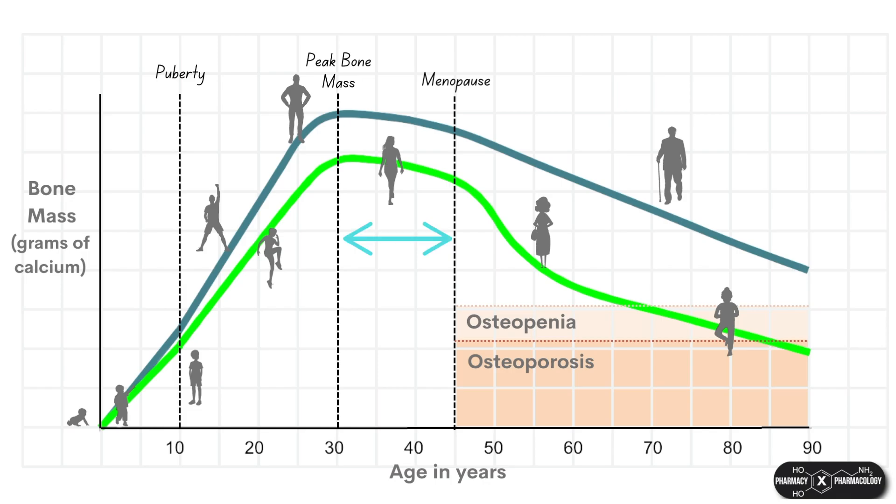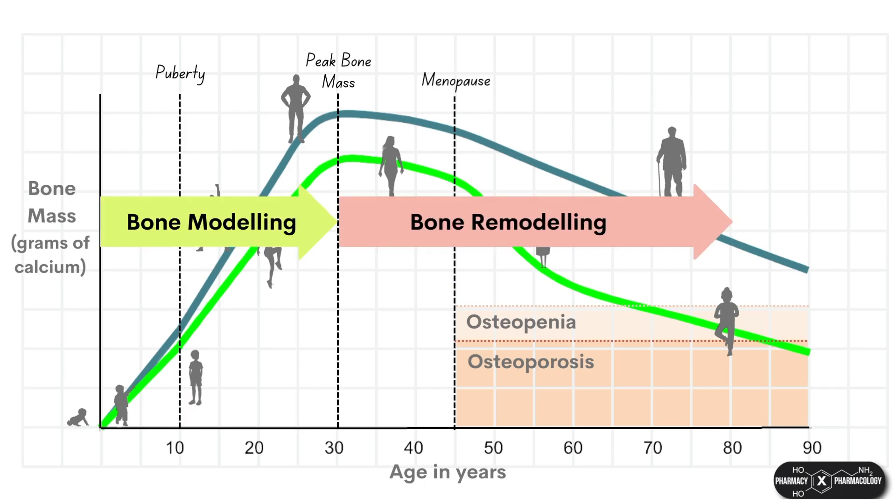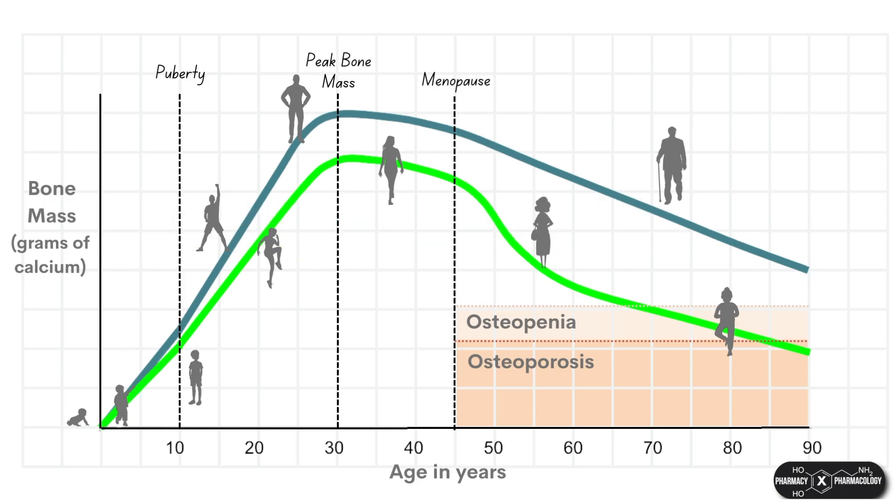For the next few years — which may last 15 to 20 years for women depending on when they get menopause — most references indicate a slight decrease in bone mass, although this period could also be viewed as a period of steady state. During this time the bones are not growing but are being continuously remodeled. The sex hormones are crucial for bone health and density, so when menopause transition or perimenopause occurs, the sudden drop in estrogen causes an accelerated drop in bone mineral density, which then levels out after the transition is complete, giving this distinctive slope.